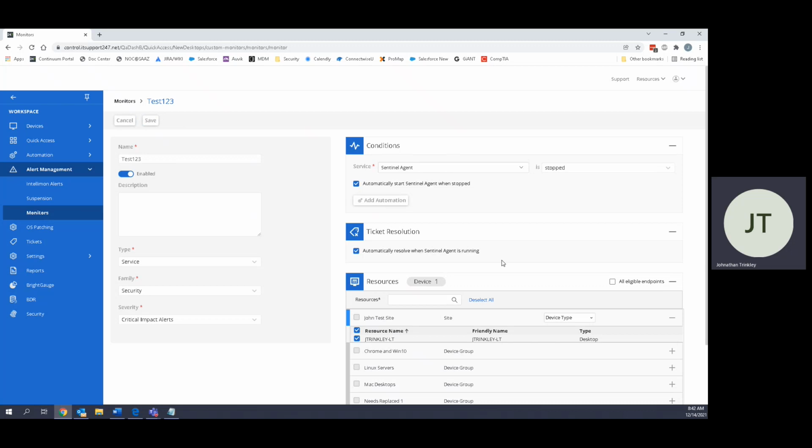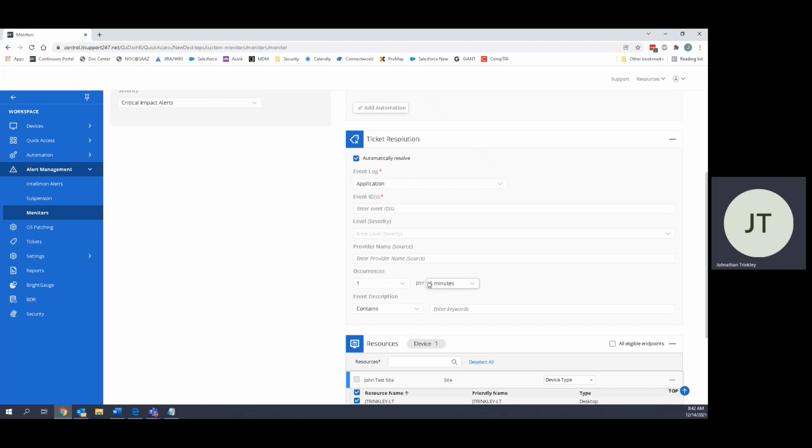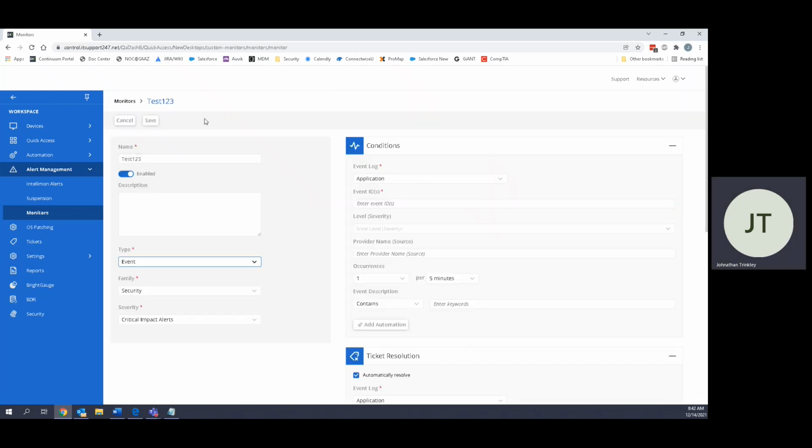Again, that's a very basic example of a custom monitor. You can see the different types of monitors you can set along the left side. You have, for example, event log. If we wanted to monitor for a certain event log, we would plug in the information on the right side here, event log IDs. See the additional information on the right side, and then hit save as well.